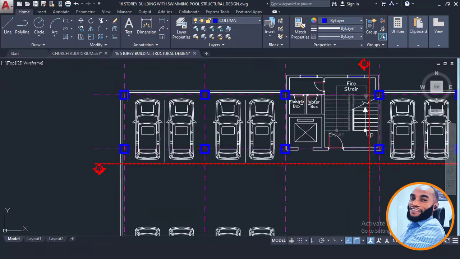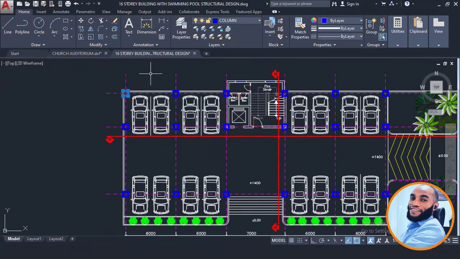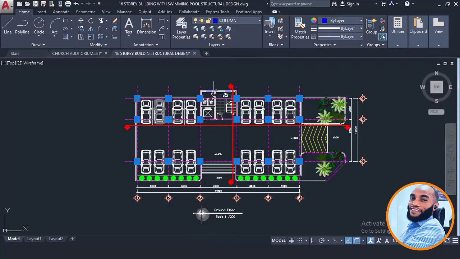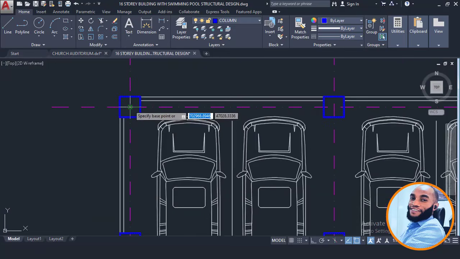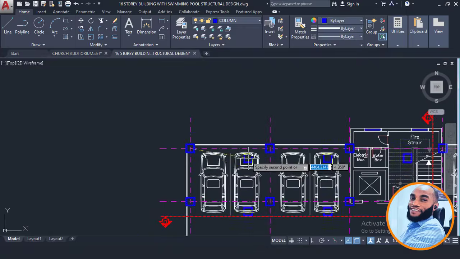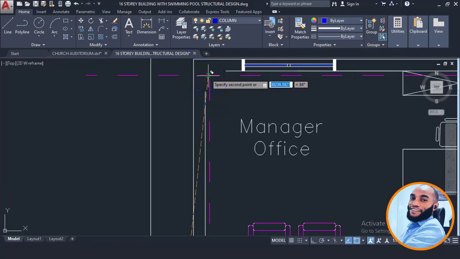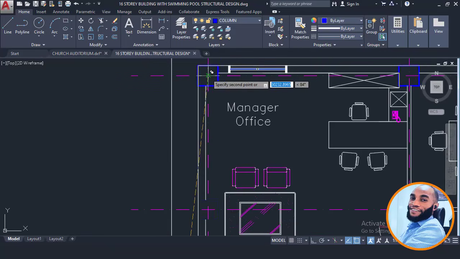So right now I'll come here, click on my column, right click, and I'll say select similar. So it will pick all the columns now, and I'll just say CP or CO, which means copy, and I'll copy right now from a reference point of this grid here, and I'll go and paste it on all my stories. I'll paste it again here at the same point of reference.